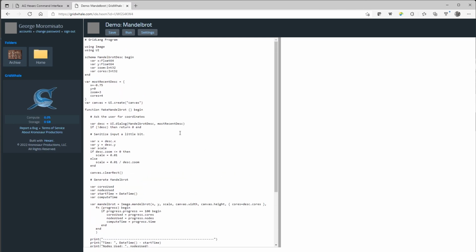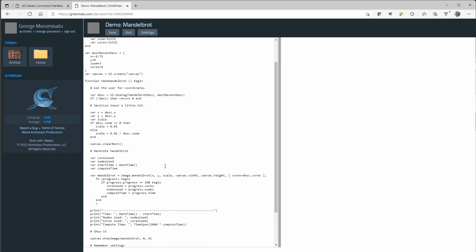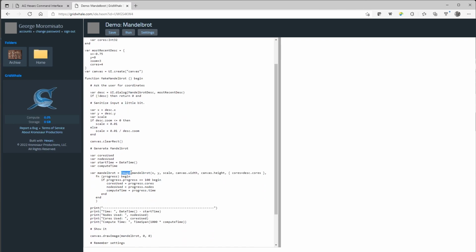in Mandelbrot. The idea in here is pretty simple. We're just going to generate a Mandelbrot set, and this function here has been parallelized under the covers to work on as many cores as necessary. And the GridWhale system provides a set of primitives that let you distribute things like that.